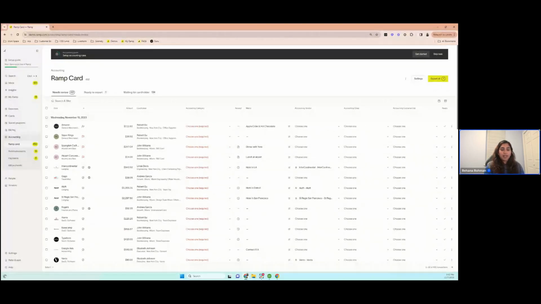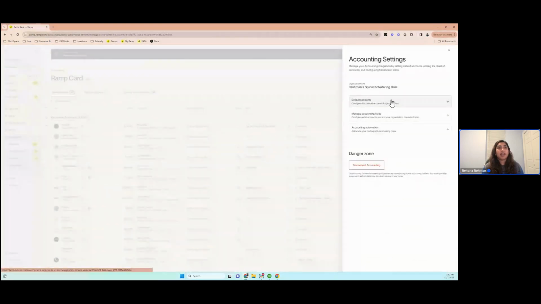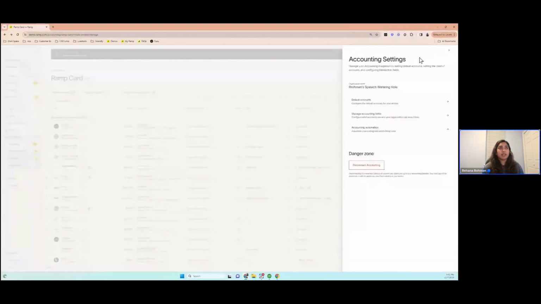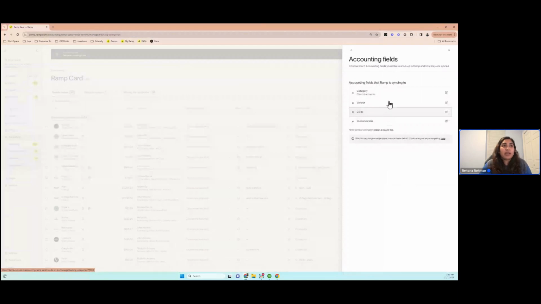All right. So everything that we just set up in the default account section is not set in stone. So you could come back in and change these fields at any time. And the best way to do that is through the settings here, and then click into default accounts, and it'll bring you back to this page. Some other cool features on this settings tab to pay attention to: if you click into manage accounting fields here, you can also always, let's say your chart of accounts changes, you want to add additional accounts, or you want to delete some accounts here.